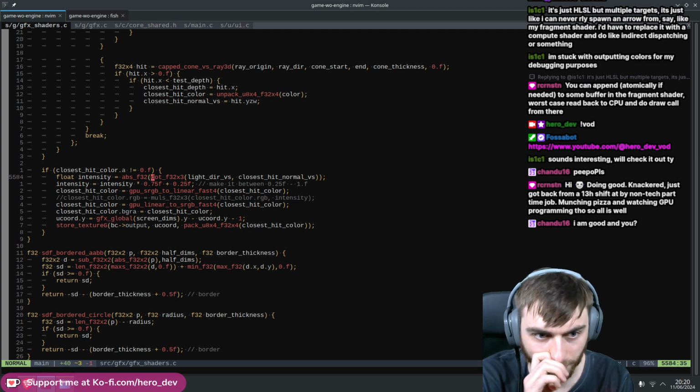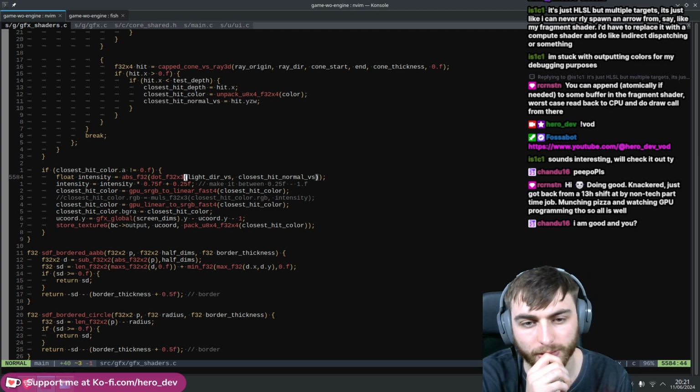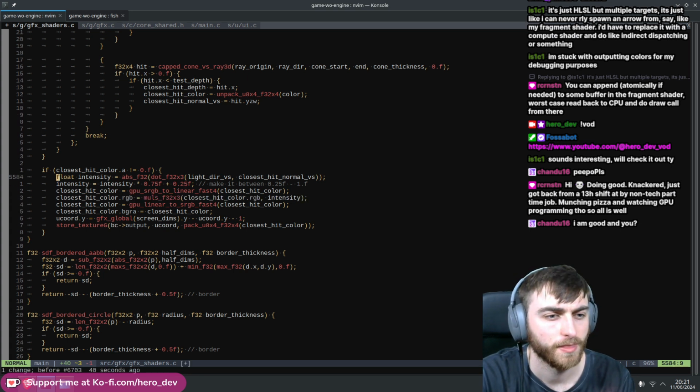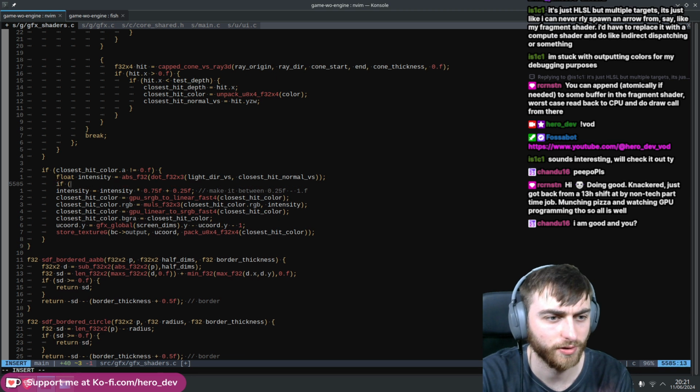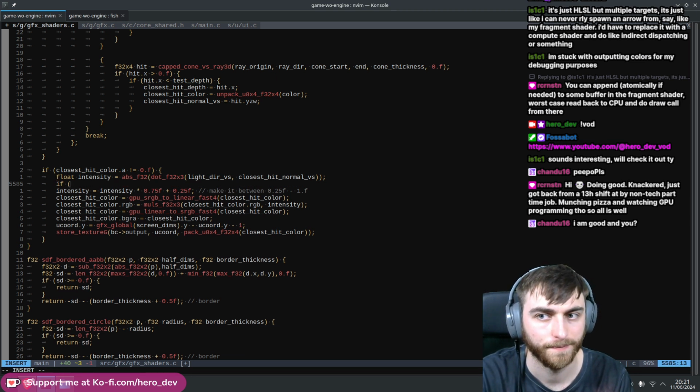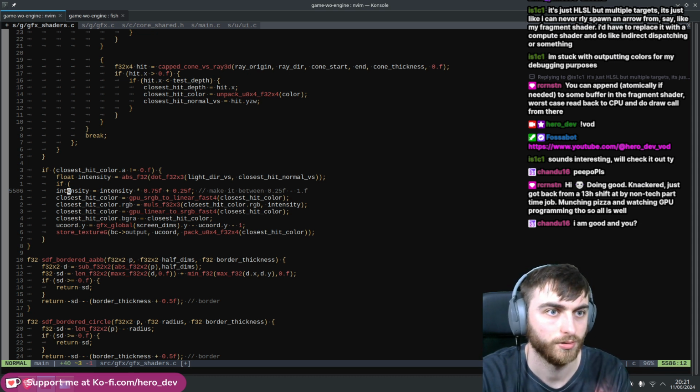So dot products will always give you... wait. Yeah. So let's do that thing where we say, you know what, we just need a nice function that literally just says we can do something like this.